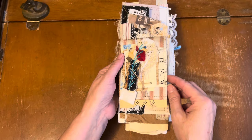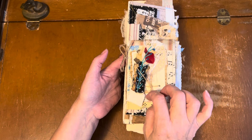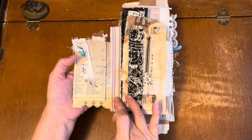I've used printables, Tim Holtz papers, and original book pages. Sometimes it's sheet music, there's sample designs here, vintage crocheted bits, silk flowers, cheesecloths, different kinds of papers and fabrics, corrugated cardboard, twine to create the first envelope flap. Everywhere I've sewn in a signature, I have some red and white striped fabric. We have a flip.